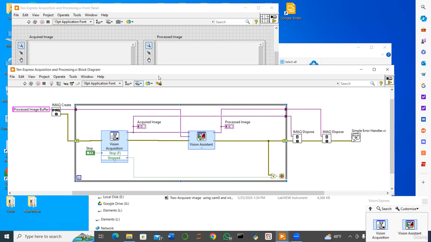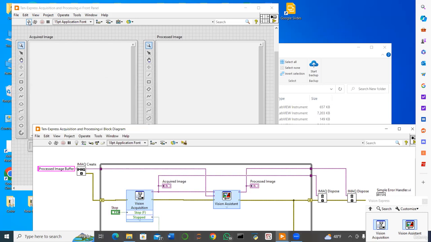So when I run the program, and because here, as you see, we have information given, the program will look like this.